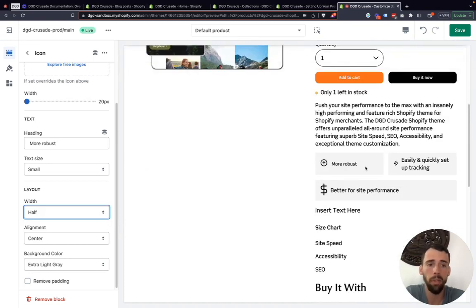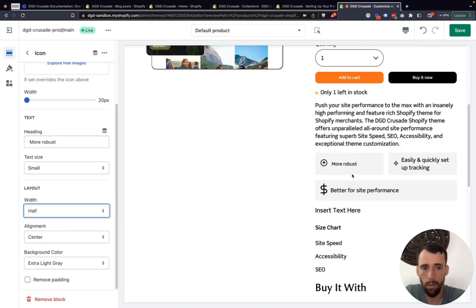You do have the ability to stack these side by side if you like that from a design perspective, or you can set them all to full, whatever you like there. You can even stack side by side. So you do a 2 by 1 by 2 if you like to just switch things up a little bit. You can do that and be a little bit creative.